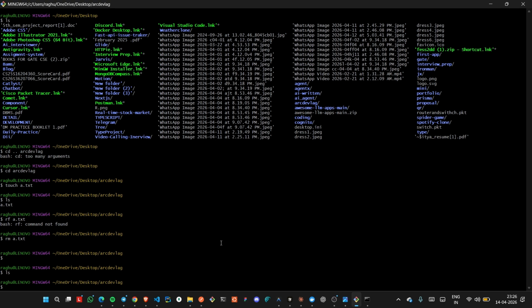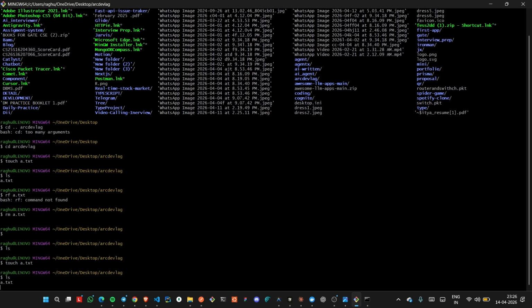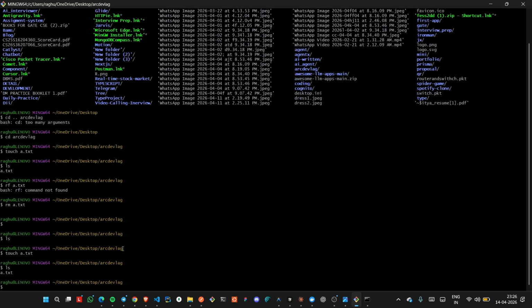First step, let's create a folder and touch a.txt. As you can see, I made a folder arcdevlab, and in this I put a file a.txt. If I run ls, I can see that a.txt is there.